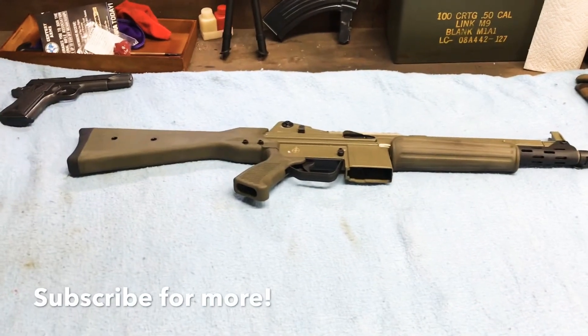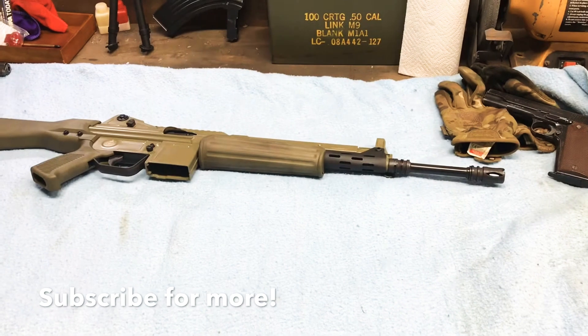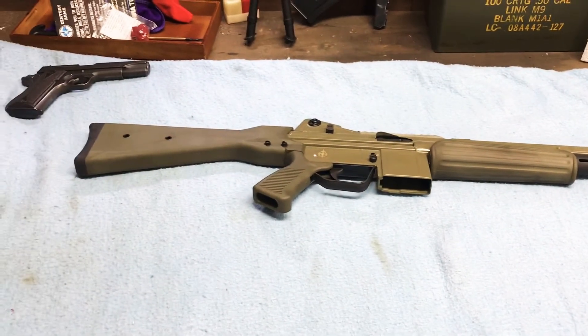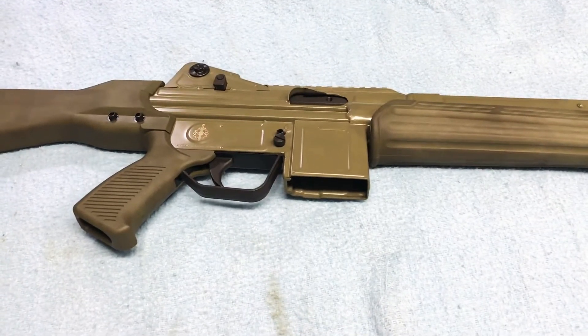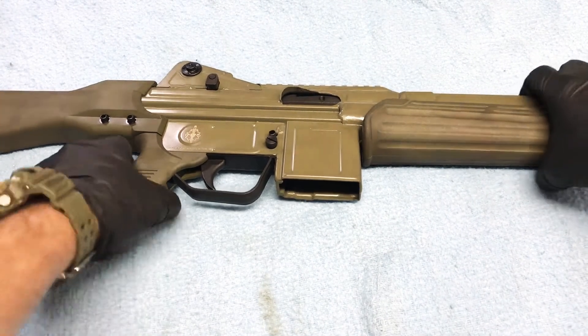What is going on everybody? Today we're going to be looking at how to disassemble your CETME L rifle. I'm going to try to make this a short video, short and sweet, to the point. It's pretty awful weather outside so I figured it'd be a good day for cleaning rifles, so let's go ahead and get started.